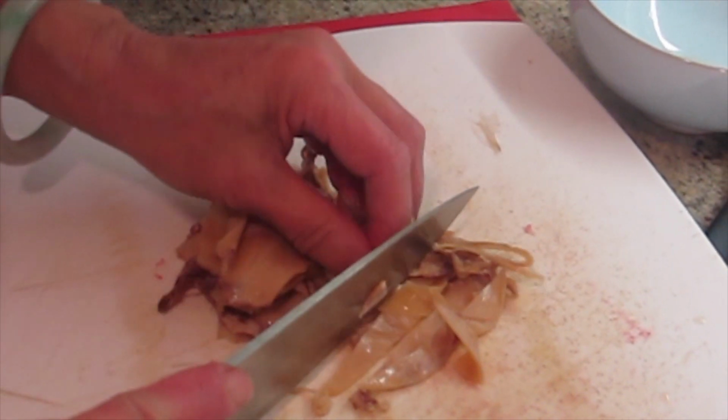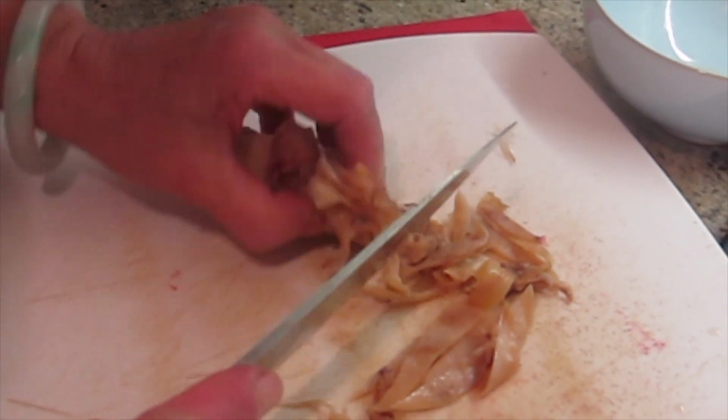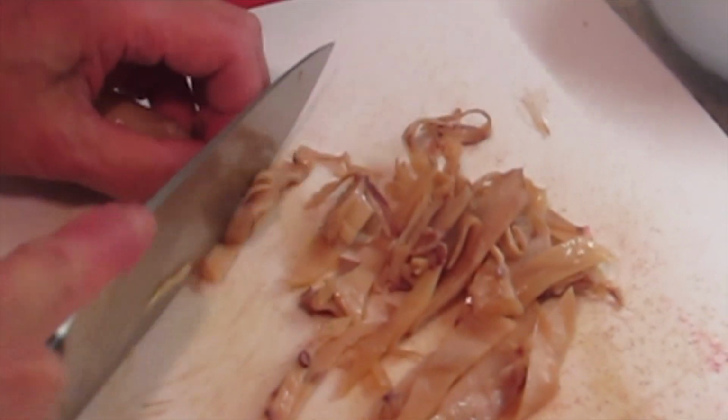You can smell it, right? Your kind of steak, same. Salty.